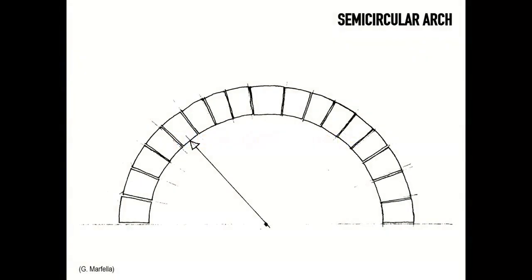Now we will start introducing another type of arch. We already discovered the arch, particularly through the Romans, and then we saw how it continued in Byzantine and in the Romanesque building. But Gothic architecture is mostly known for the pointed arch. Now, in order to understand the pointed arch, we have to compare it with the semicircular arch, which is the one we are already familiar with.